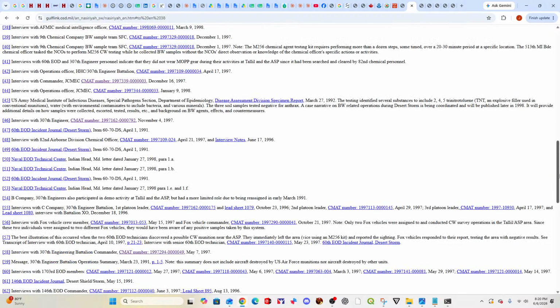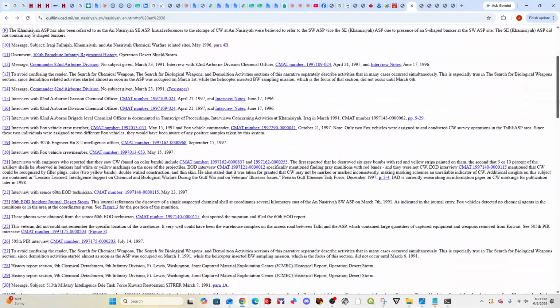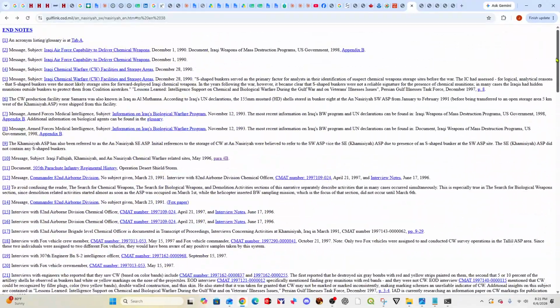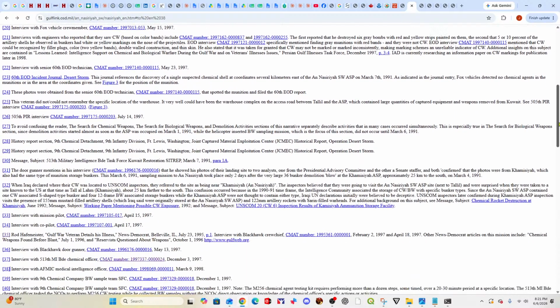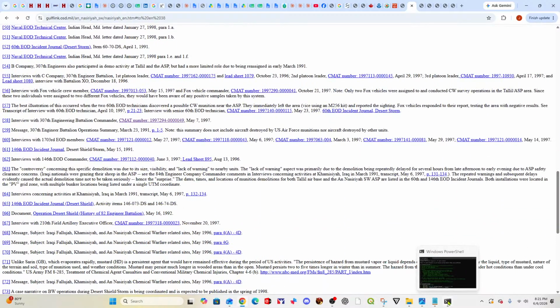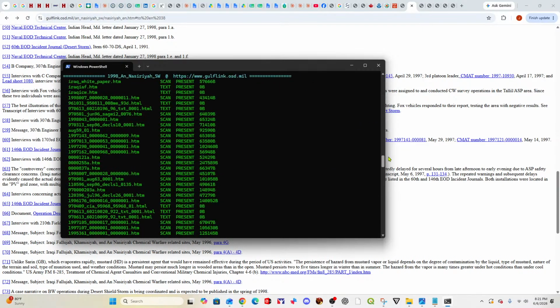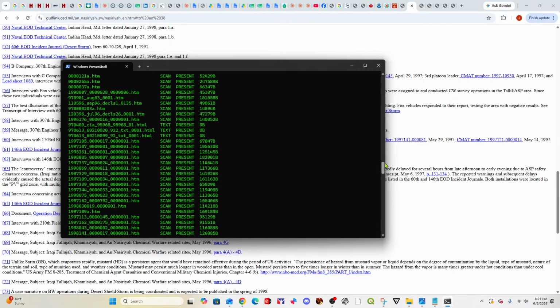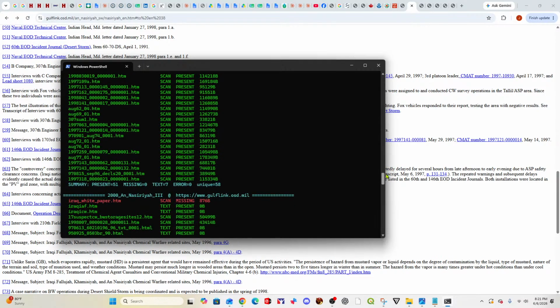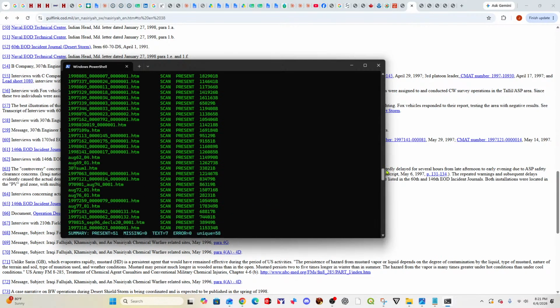So what I'm testing is all these links. This report has these links, the ones in green, because you click on them and they're there.